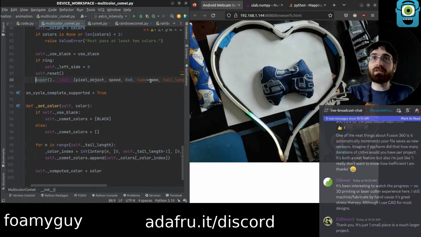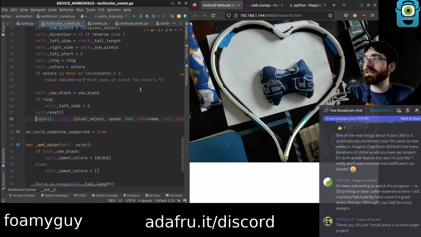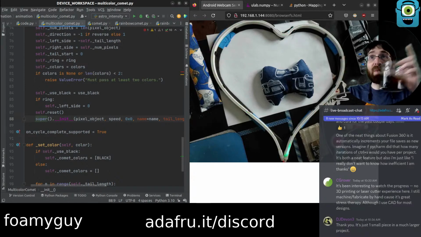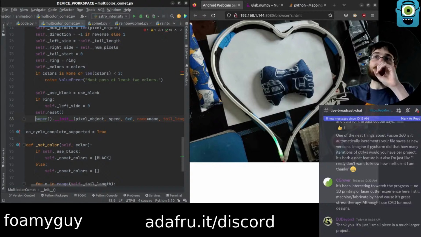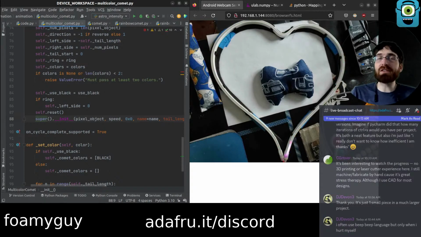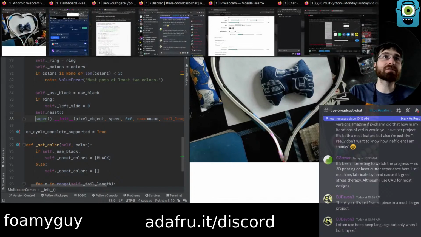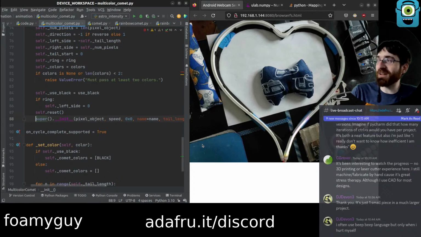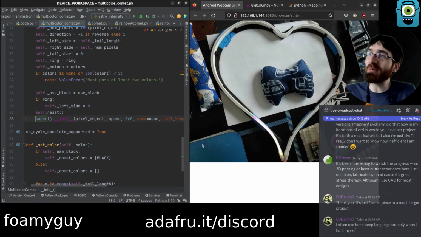Hopefully none of us are ever in a need to be Morse coding SOS. So that's like plan A, first and foremost. I'll try not to be in that situation. Is there a Neopixel Morse code blinker? Is there a Morse code LED animation? Could there be a Morse code LED animation? There could be, right? I use beep beep language, but only when I hurt myself. Yeah, that's a different beep beep language.